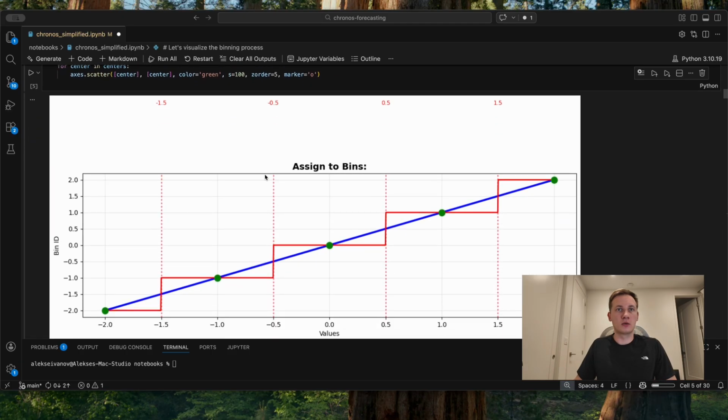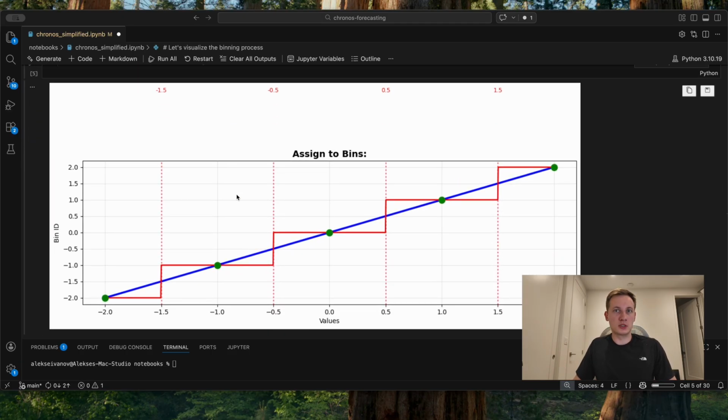Let me scroll down. Finally, we plot the results. The blue line shows the original values, while the red line shows the binned values. We also mark the bin boundaries with vertical dashed lines and highlight the bin centers with green dots. So this step-by-step process visually demonstrates how continuous data is quantized into discrete bins.